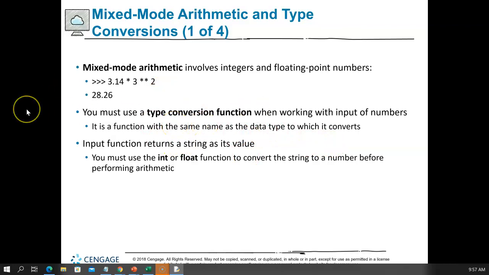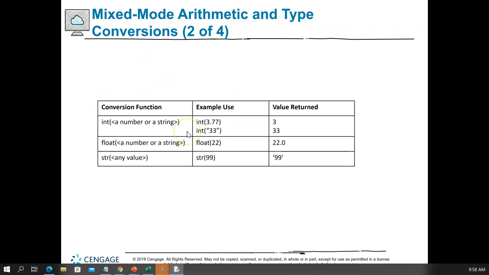So anytime we do what we call mixed, where we have a float times an integer, it automatically converts it to a float. So it does that for us really nicely. But if we're doing an input, it's always going to be a string.